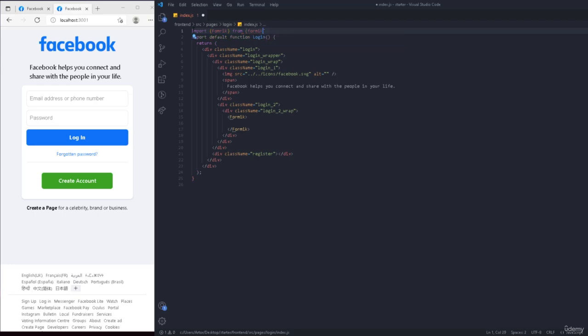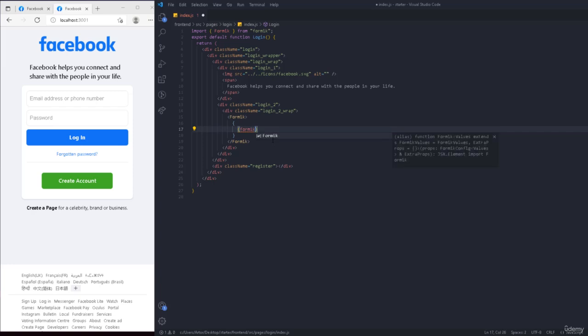Sorry, this is going to be a string right here. Now we got Formik. I wrote it wrong, so this is the right way. Inside this form, now we're going to initialize our form, and the way we do it is simply like this, and then we're going to have Formik, and then we're going to return what we want, and right here we're going to return a form, which is going to be from Formik.